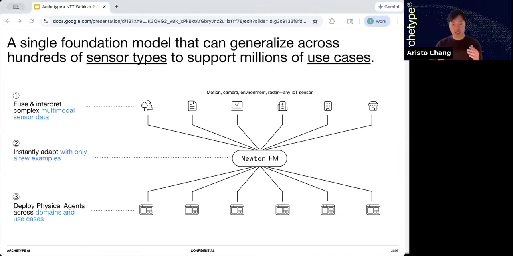And this means that we can take that one model and use it to understand any type of sensor. We can also start to bring together and fuse signals across these sensors to make predictions that you otherwise couldn't. And it also means that we can take this one model and, with just basic prompting and providing a few different examples, adapt it to work across applications across the factory floor. So you no longer have to work with and manage multiple solutions or vendors for every sensor or every use case. It's one foundation model that can work across all of the physical operations.